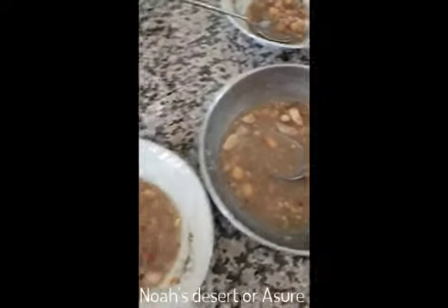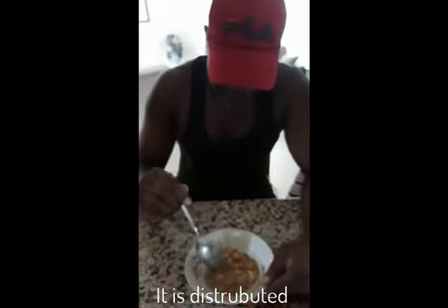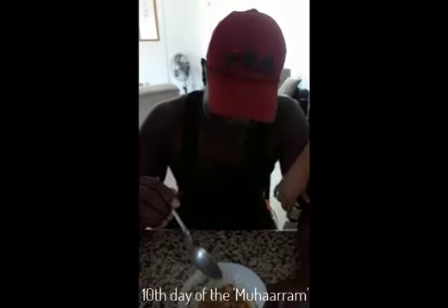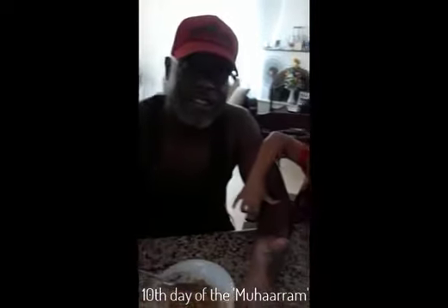"Çok güzel" — out in Turkey that means very, very nice. This smells delicious. Welcome to part two of Danny Does Danaman. Now listen guys, our neighbors have brought over something — I think they told me the Turkish name but I'm not going to repeat it because I'm not sure — but it's a mixture of a porridge and a dessert. It's got rice in it, it's got peas, it's got almonds, and it is so sweet.